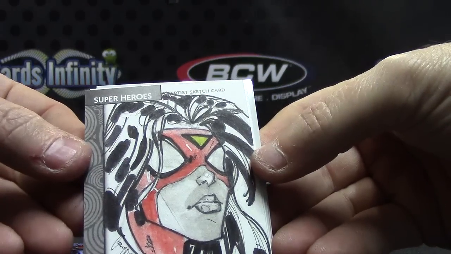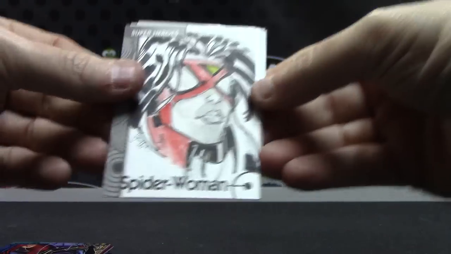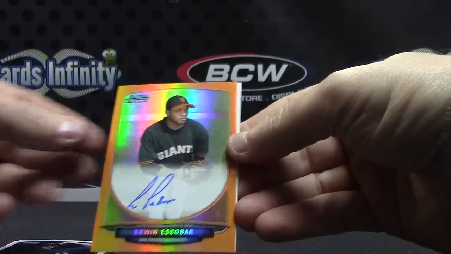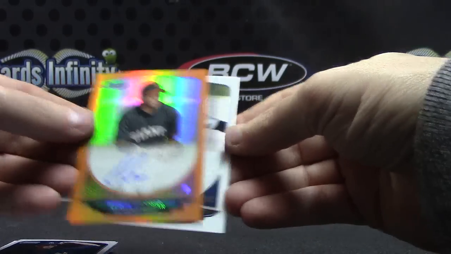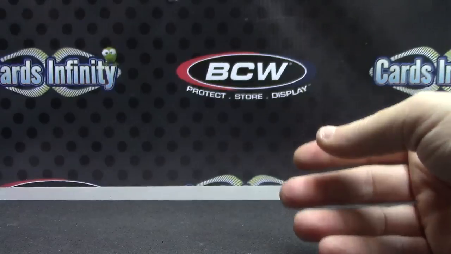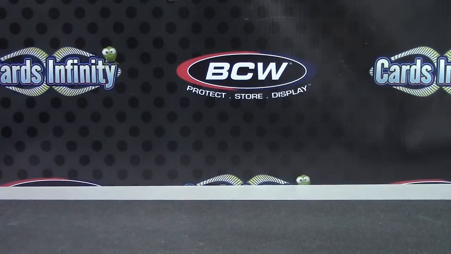That's the person that signed it right in there. I'm not sure. That one. Iron Man autograph. Nick Turley autograph. Edwin Escobar orange, number 9 of 25. And Harold Castro. Cool. That'll do it, Chris. Live. Appreciate it, buddy. Get on the way. See ya.